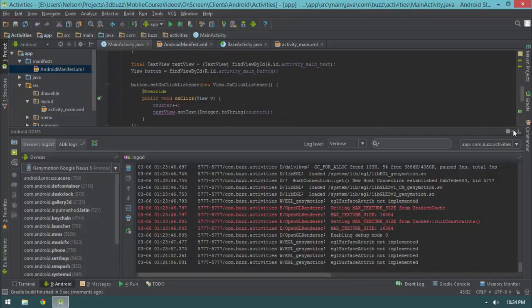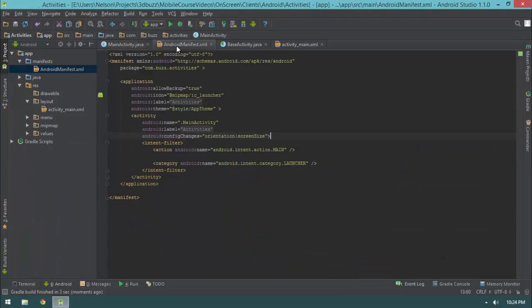I could just have left the code exactly how it was and come in here and magically say config changes equals orientation screen size. The problem with this is it's a massive anti-pattern. Highly discouraged. There are very few cases where I find this acceptable. And the reason is Android gives you all the tools to handle configuration changes, to handle screen rotation.